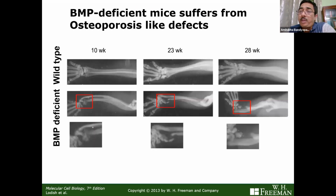In my work, fortuitously, we created a model for osteoporosis. I told you a little earlier that we knocked out 2 genes simultaneously and we got no limb, right? But if we knocked out only one ligand, then the mice were born looking quite normal. You cannot obviously tell any difference. And then, to put it in the context of an interesting story, one day the mouse technician in the US, in the mouse facility, who feeds the mice, gives the water, changes the cages and stuff like that, came to me and said, Amitabh, your mice, they're acting funny. They do gymnastics. I go, what do you mean?